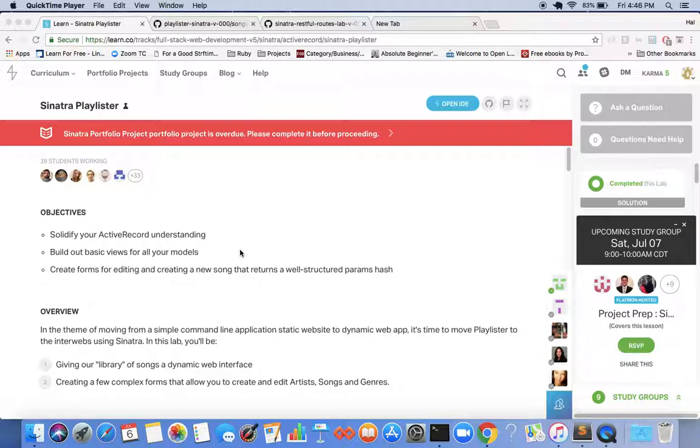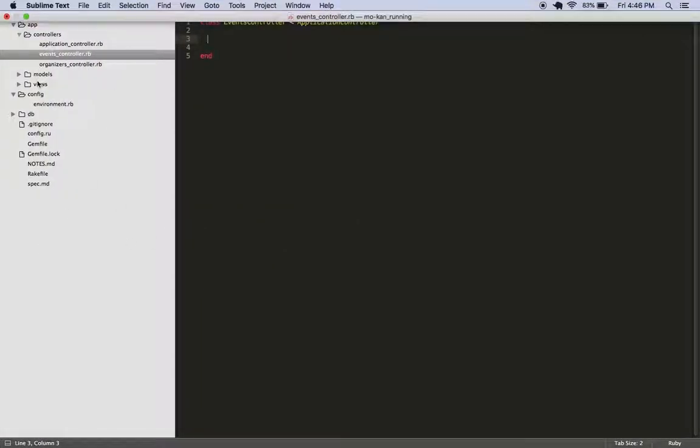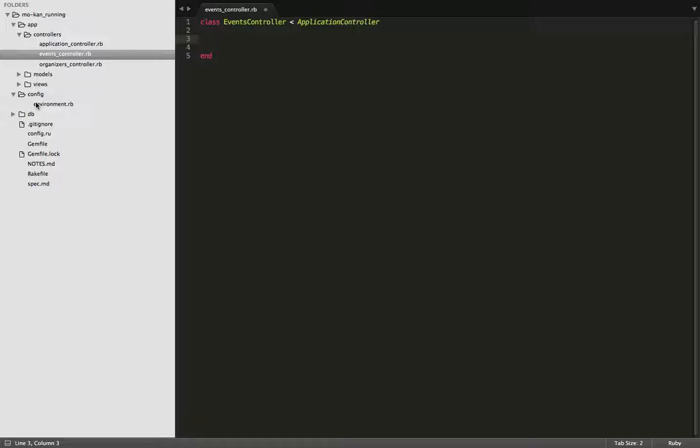I am doing a recording segment just to show you that I'm capable of doing a little bit of recording for my Sinatra project. I've decided to go into my events controller and code a full set of CRUD actions. So I'm going to do the seven CRUD actions, and that would be 4 get actions, a post action for the create action, a patch for the update action, and a delete for the delete action.